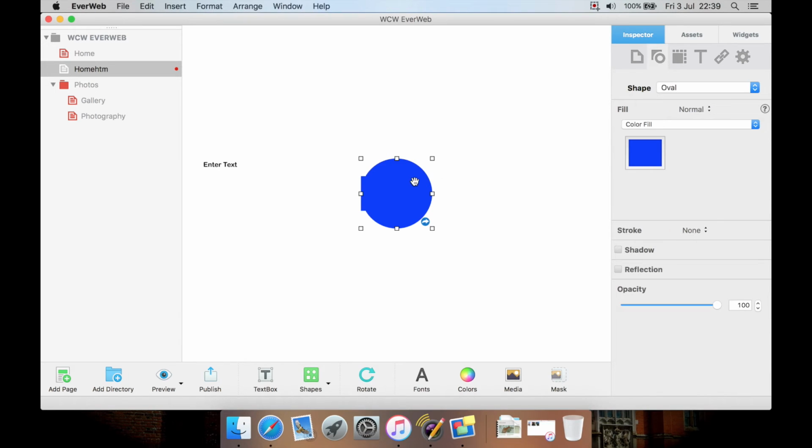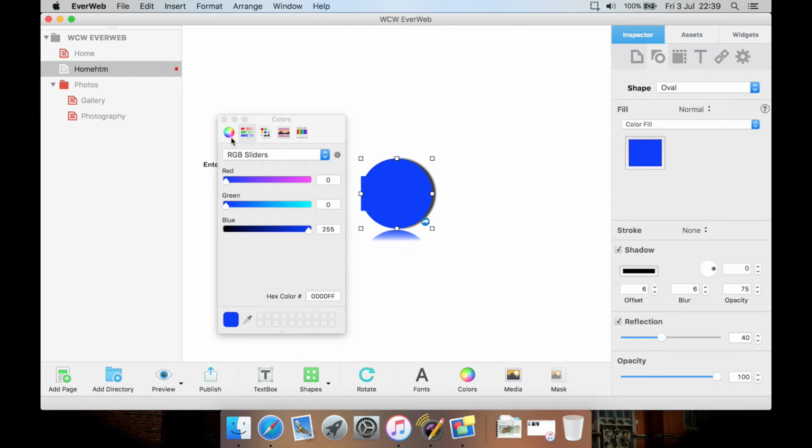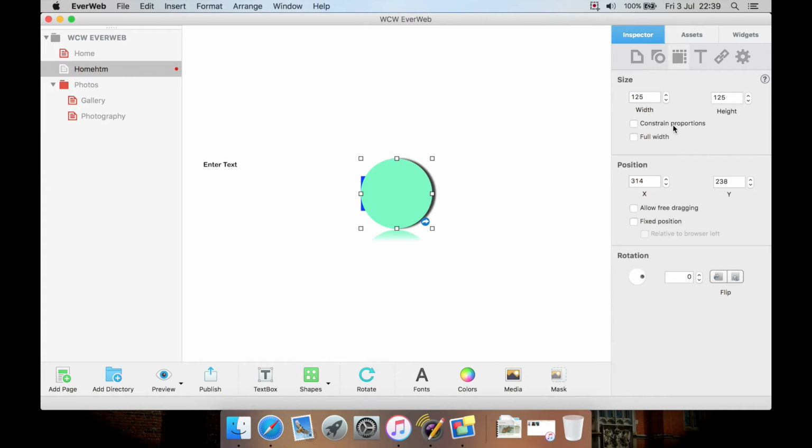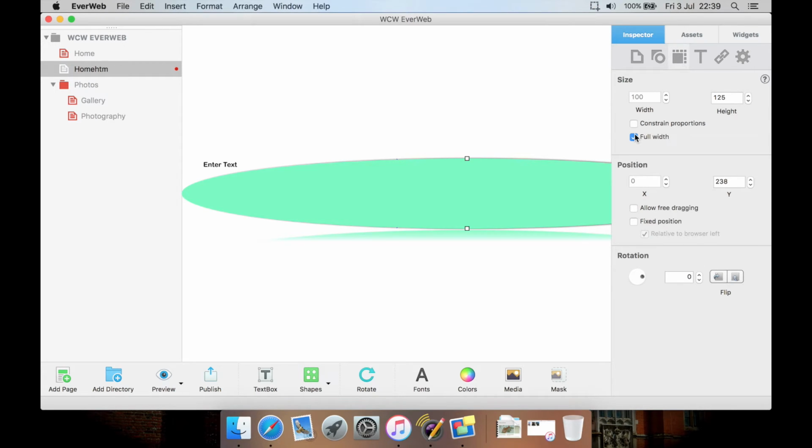This is for customizing shapes. So if we click on a shape, we see its settings here, including its color. Do you want shadow and various settings and reflections? And like I say, you can change its color here as well. We then have various sizes for the page, including full width. Now, what that is, if I click here, it stretches all the way from the left to the right side of the web browser's viewport. Obviously, with this sort of button, because basically I've created what I want in the future to be a button, we wouldn't want it to stretch all the way across.